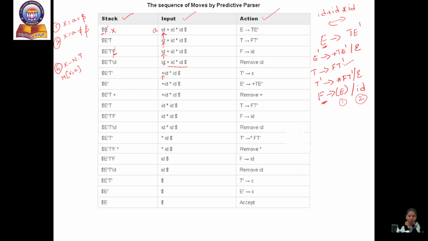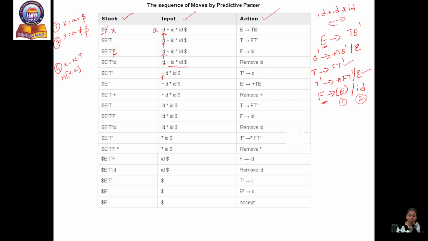Now we are checking T' equal to plus. It is not equal to plus, so we are going to check the production for T'. T' has some productions, that is into F T'. If we take this production, the input string has plus, which is not matching with it, so it chooses the second production, that is epsilon. So T' derives epsilon. Epsilon is nothing but null, no value.